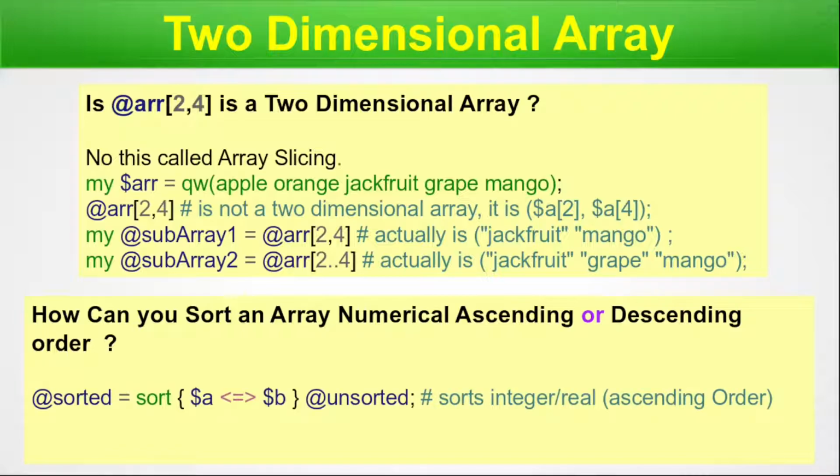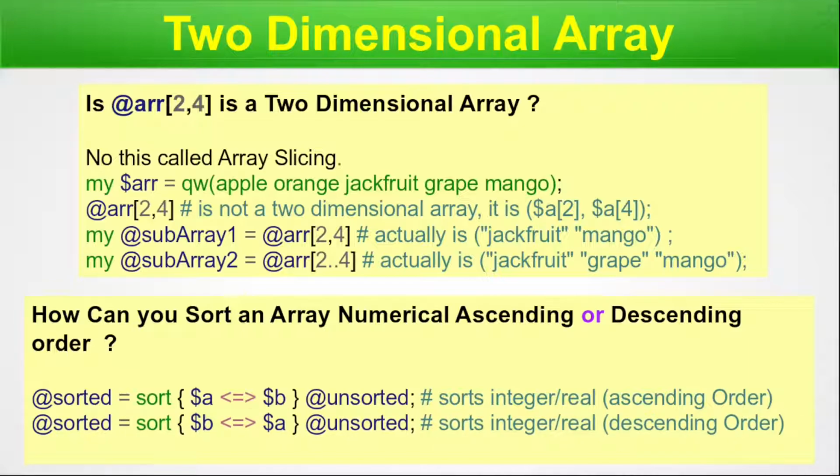Now in Perl, we can use this syntax. On the left-hand side will be the sorted array, and we will use a Perl function called sort, which in curly braces takes an argument that decides whether we are doing ascending or descending sorting. So $a and $b, alphabetically a comes first and b comes second, so this will be the ascending order sort, and the right-hand side will be the unsorted array. And again, if we write the reverse, that is $b comes first in the curly braces and $a goes in the next position. So you have to write the syntax as is.